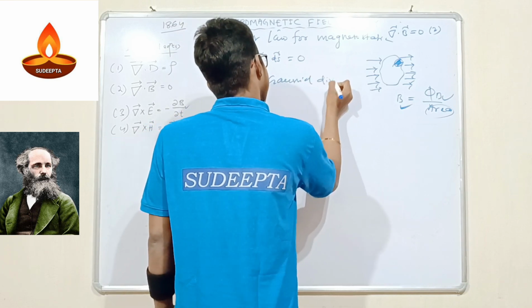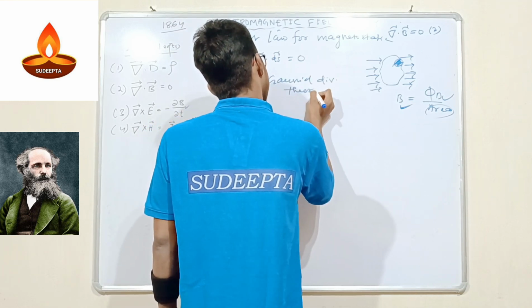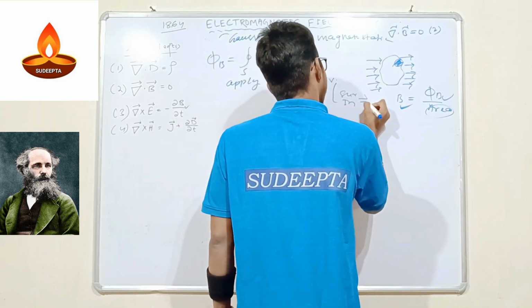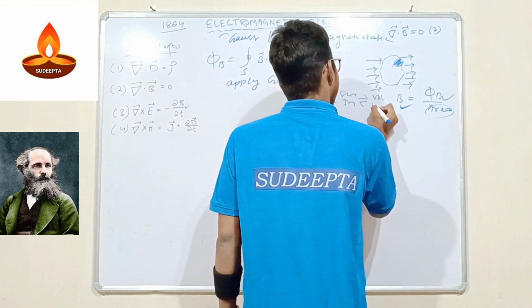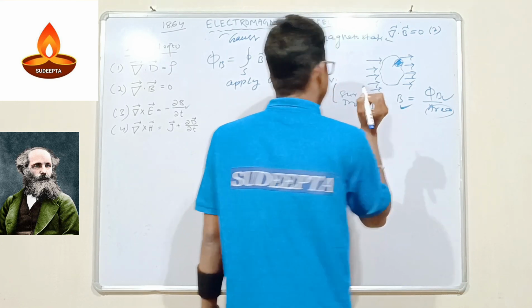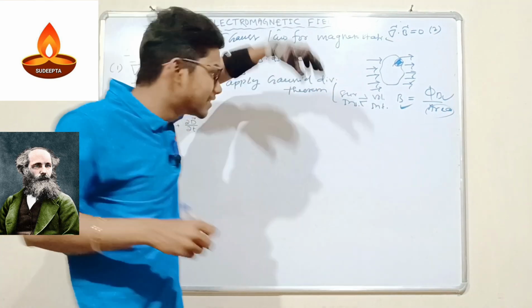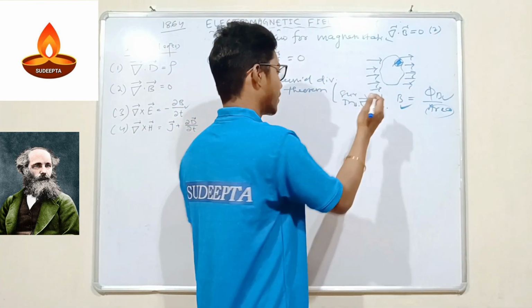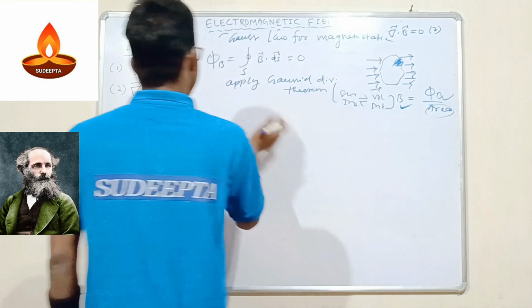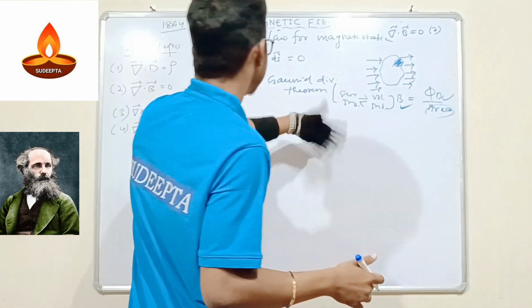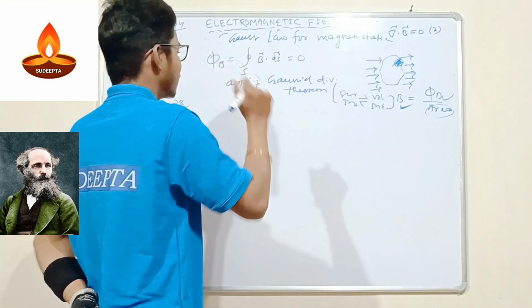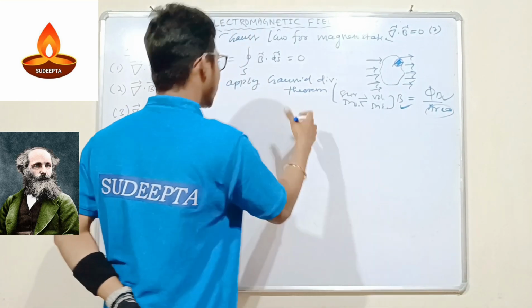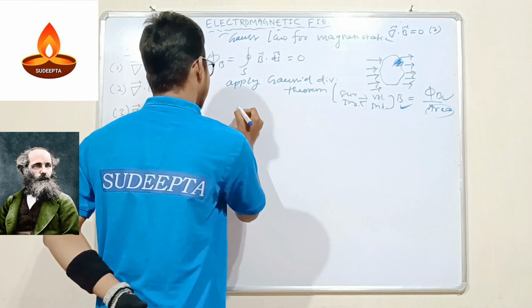What does the Gauss divergence theorem tell us? It takes a surface integral into a volume integral, and a volume integral into a surface integral. That is its function. It is an instrument, and that is the function of that instrument. So if that is the instrument and that is the function, then here the surface integral will be converted into a volume integral. What will happen next? Let's see.